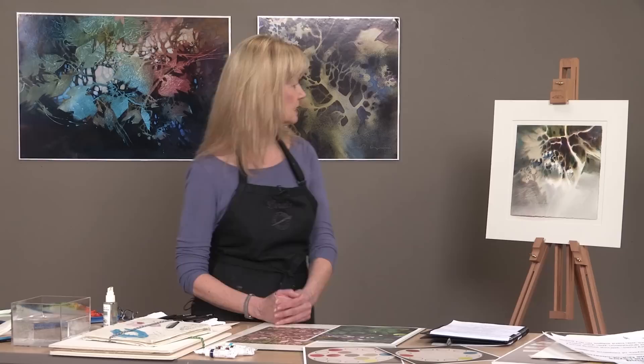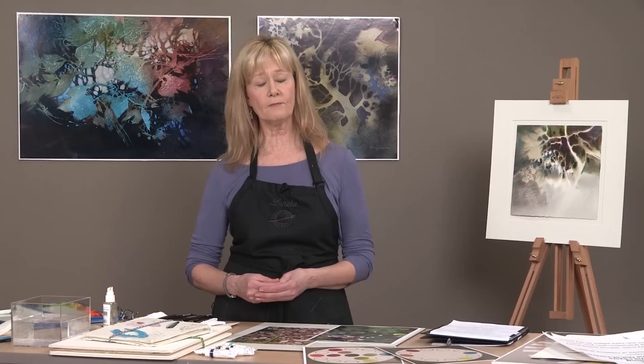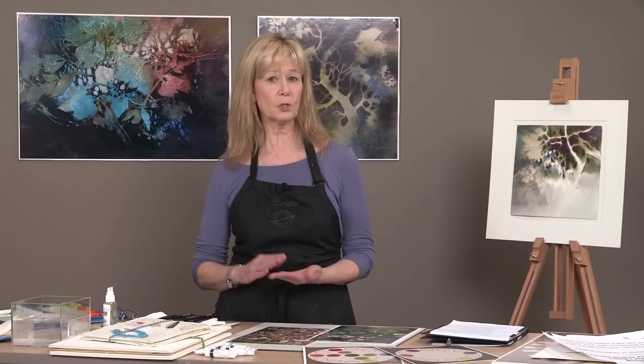Hello, I'm Linda Kemp, and we're in the studio today to work on some projects together. What we'll be doing in our assignments today is a watercolor demonstration along the lines of the paintings that I have with me. The two on the back are watercolors, and the one on this side is an acrylic. So we're going to be working on controlling the out of control — situations I often see in my workshops. In particular, we're going to be working wet into wet and building multiple layers.